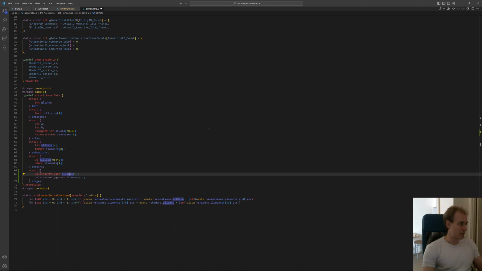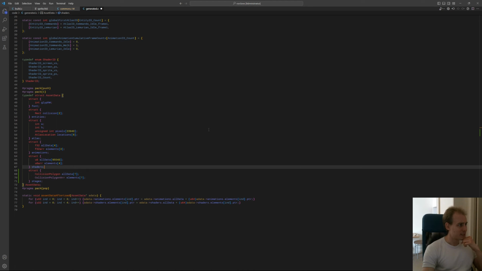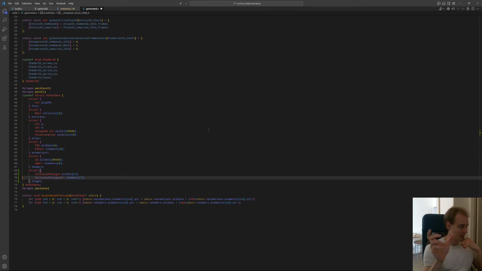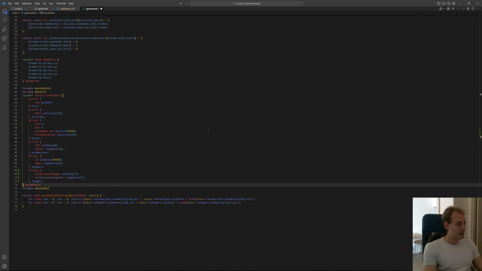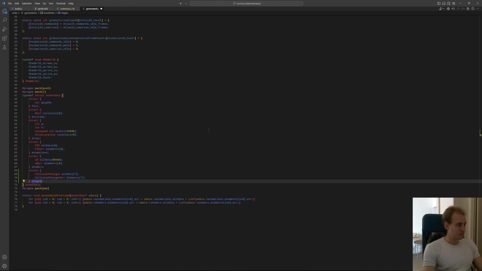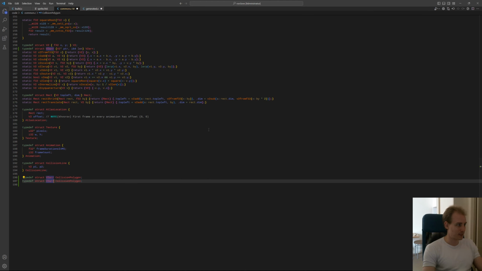Of course, where would those points go is a question, because now we have an array of arrays. Did we ever have an array of arrays anywhere else? No. No, this is just the data itself. This is also the data itself. But here, for each stage, there's an array of polygons, and each polygon is an array of points. Yeah, so it has to be an array of arrays. Well, let's see how that works out.